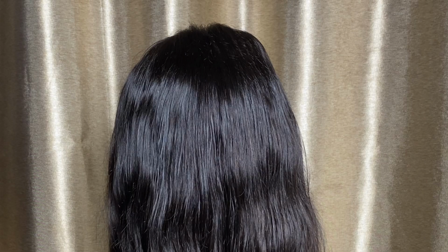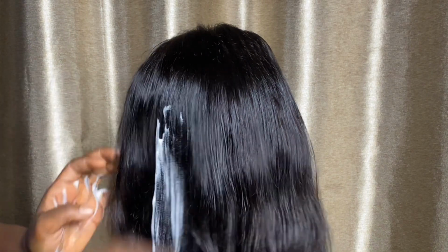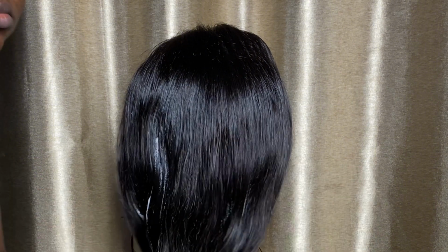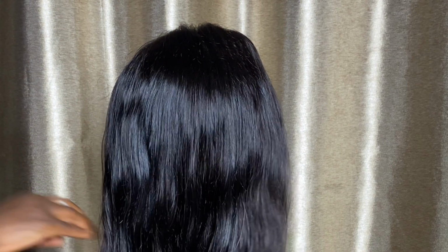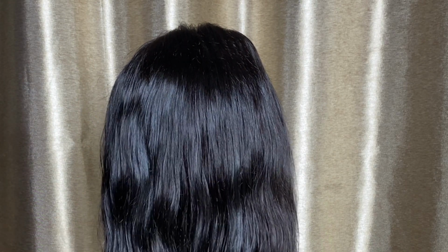Now before I did that, I went in with a little bit of mousse because I just wanted to hold the curls. You don't need to do too much, just a little light mousse, so that when you curl, it's going to hold the curls really well. This is a tip for you if you want to curl your hair: apply a little mousse just to hold it in place. So that's what I'm doing.